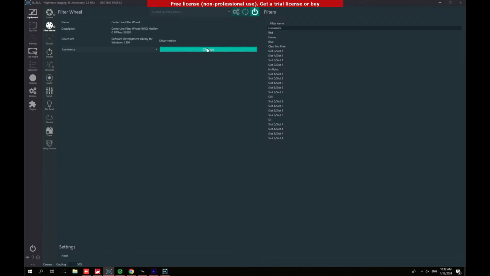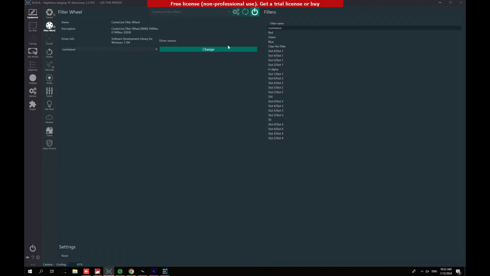Now you can go in and change all these. I have to be very careful about how I do this because we spent a lot of time getting this set up. But you can see we've assigned all of our filters, all the positions. Now, if you had just a basic 5 or 7 or 10 position wheel, you won't have all these crazy things going on. But all that can be set up. And again, as you're setting this up, you can save this to the profile. So I just have it use this profile. And that way, at the end of the day, when you're ready to go, all you have to do is hit the big connect button down there, and it turns it all on in one go. So we've gone ahead and set up the filter wheel.